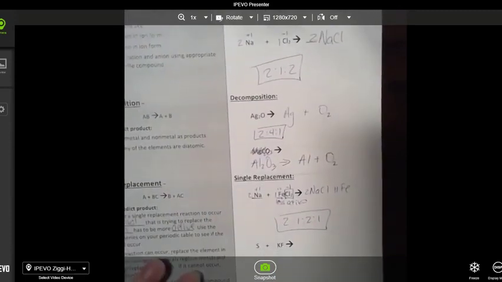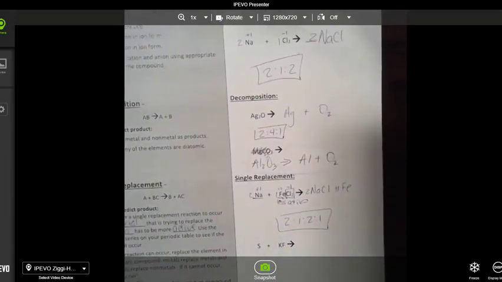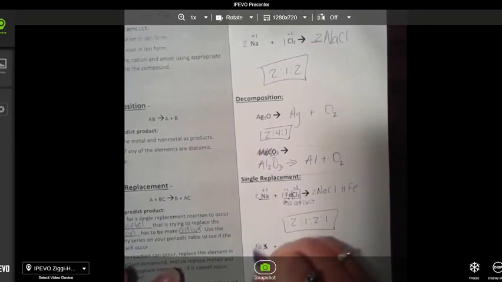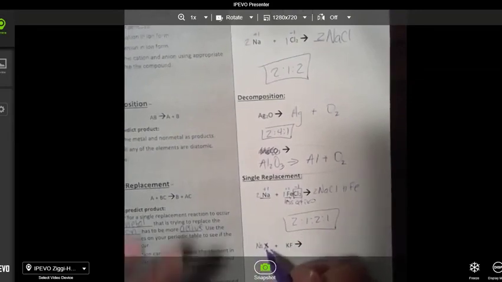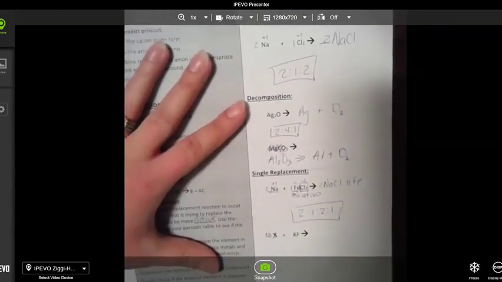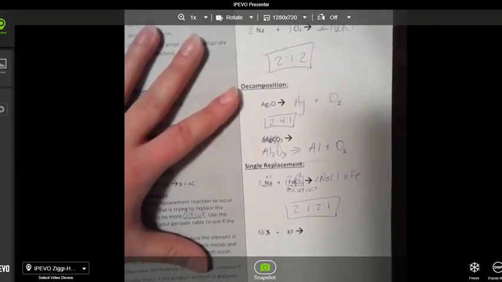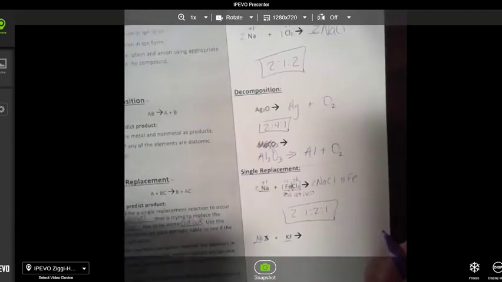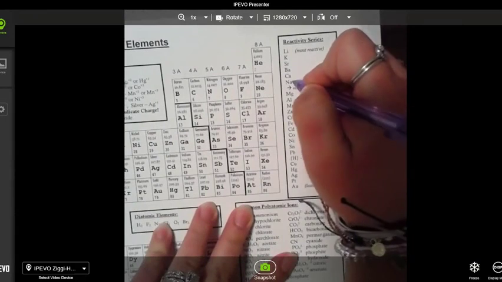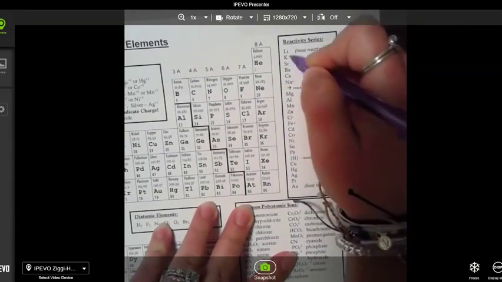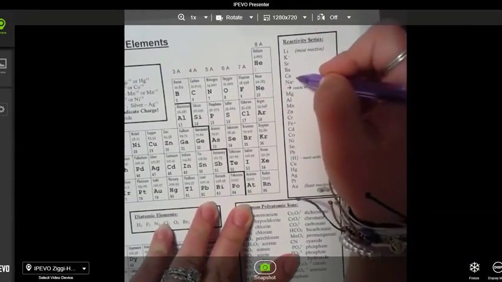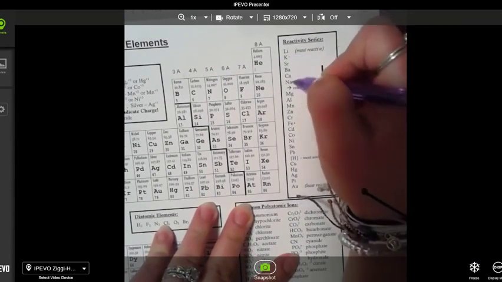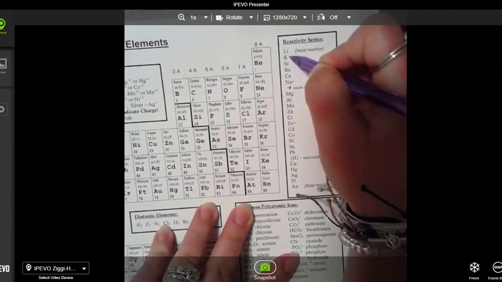All right, next example. Let's take a look at this one. I don't know why this example is here. This is supposed to be a sodium. I think whoever was typing it out just typed in S for sodium, even though sodium is Na. So let's take a look at Na and K. Na is right here, sodium. K is potassium. Who is more powerful? Who is higher up on the list? Well, potassium is higher on the list. So that means that if these two were to go into battle, potassium's going to win.